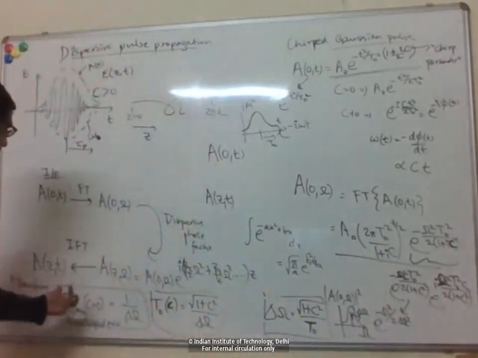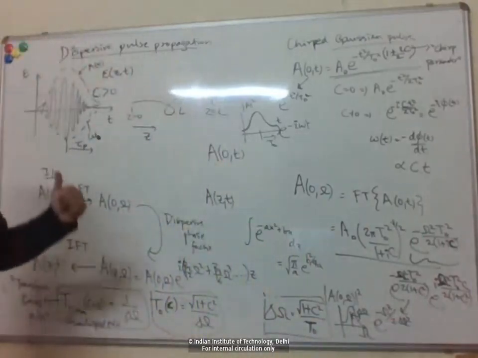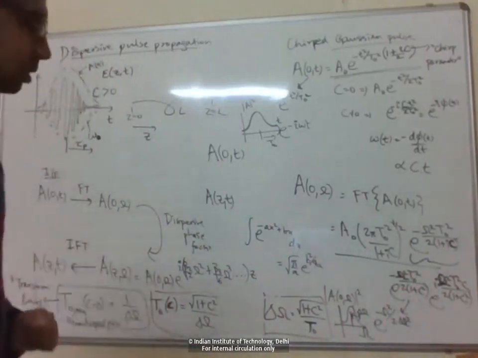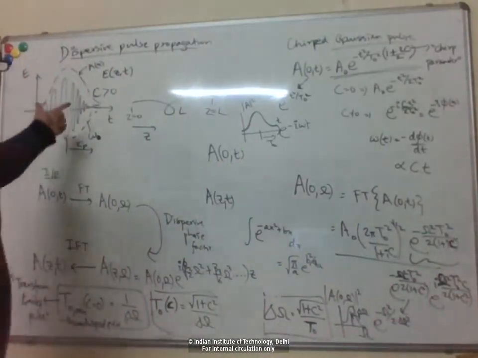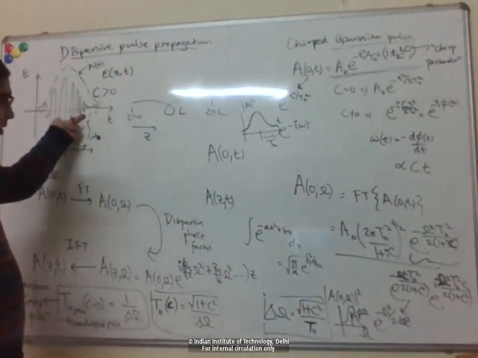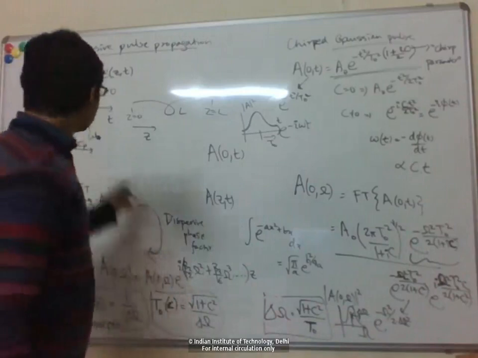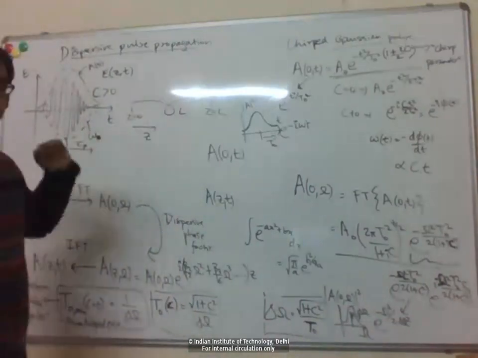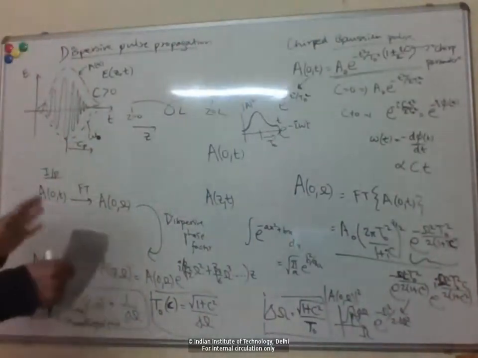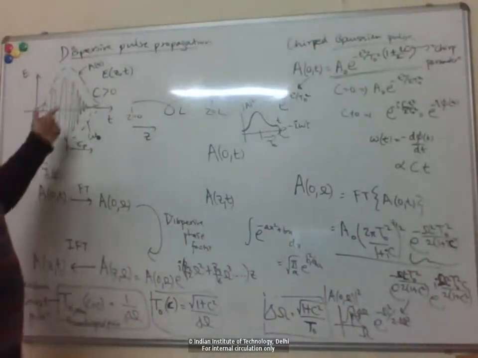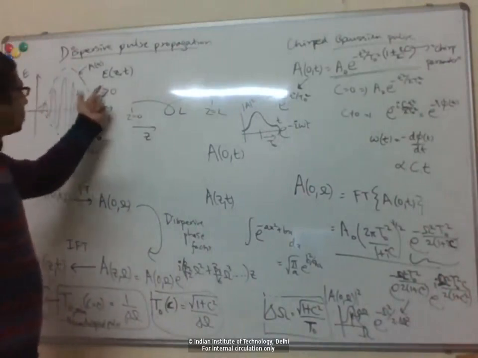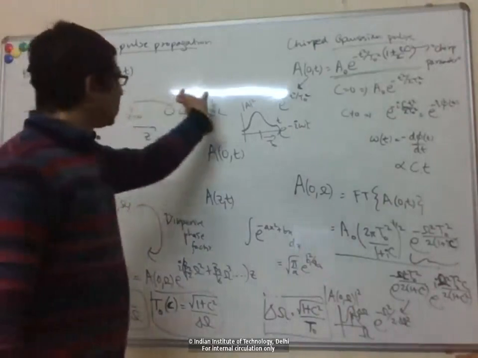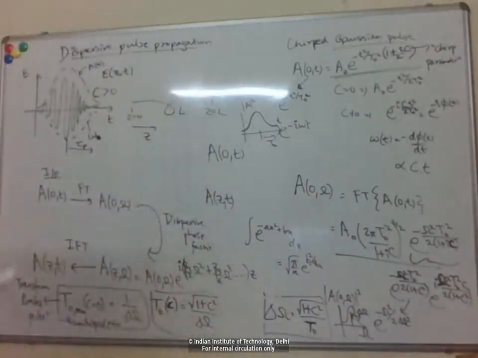Because an unchirped pulse is the minimum duration that is possible for that bandwidth. So it has to broaden, it can't compress. On the other hand, if I start with a chirped pulse, then it's not the minimum duration for its given bandwidth. So there is room to compress it, right? So if I start with a chirped pulse and I go through a fiber which has the opposite sign of dispersion, then it can actually compress. Okay.